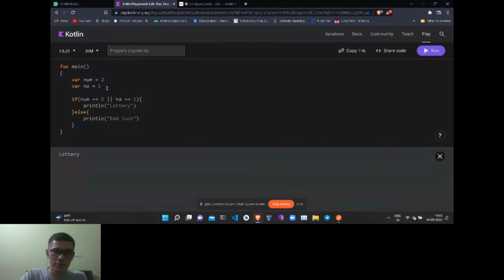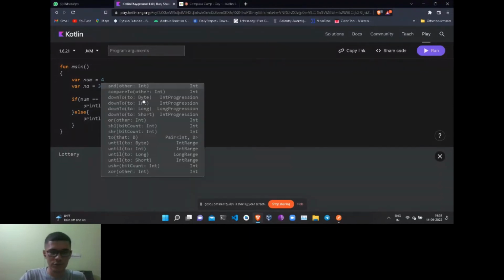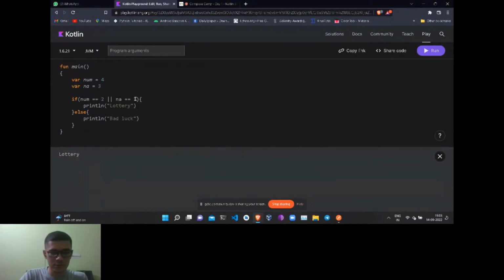Now for our example, let's put these values different, which means that both these statements are false. So it is going to print bad luck. Now we are going to put na equals 1. So this statement is true, but this statement isn't true.